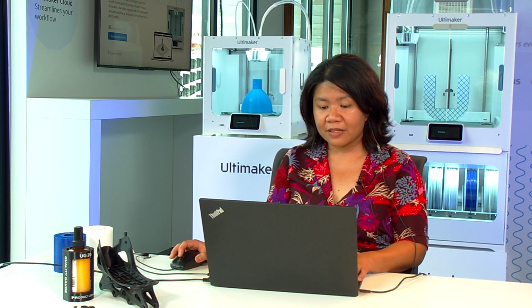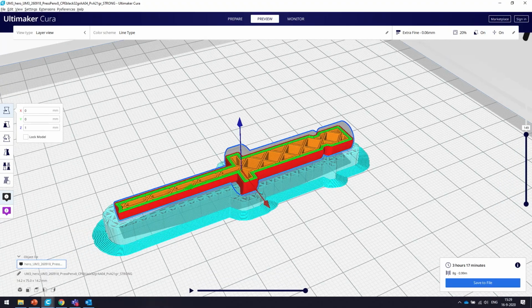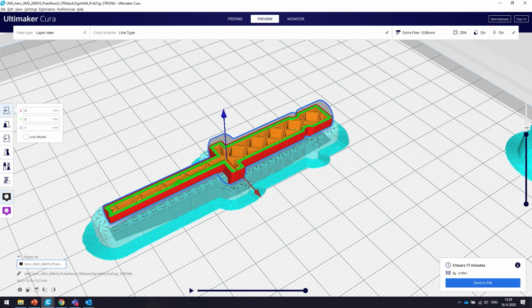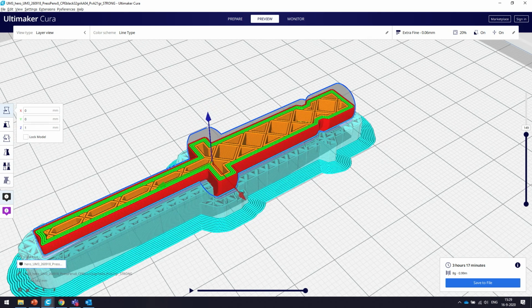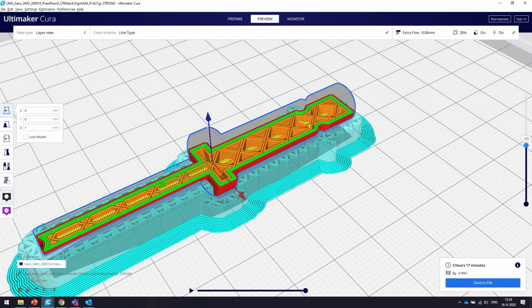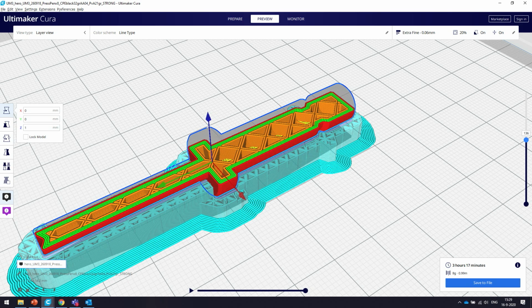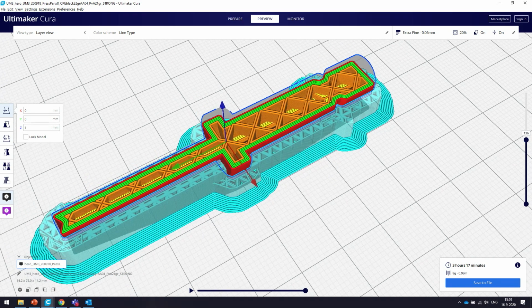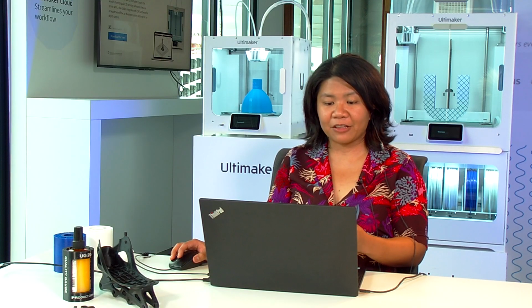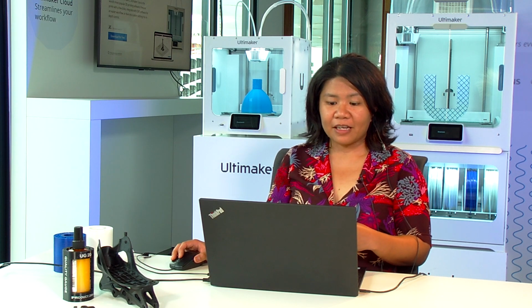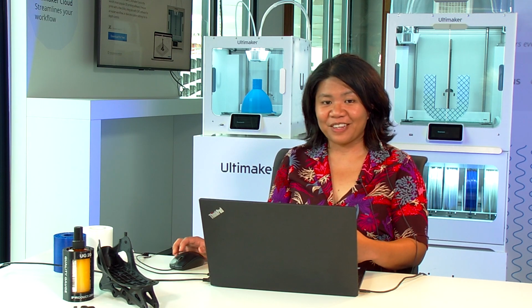One of the nice things that I would like to mention here is we have more walls, because it keeps the shell thicker. And the particular decision to choose that infill pattern that we have right now, we will go through it later as well in detail.